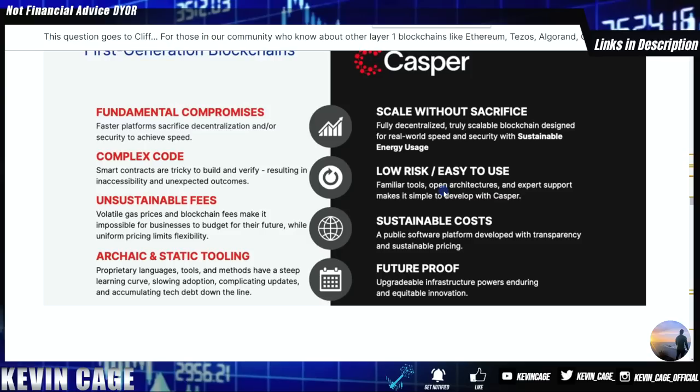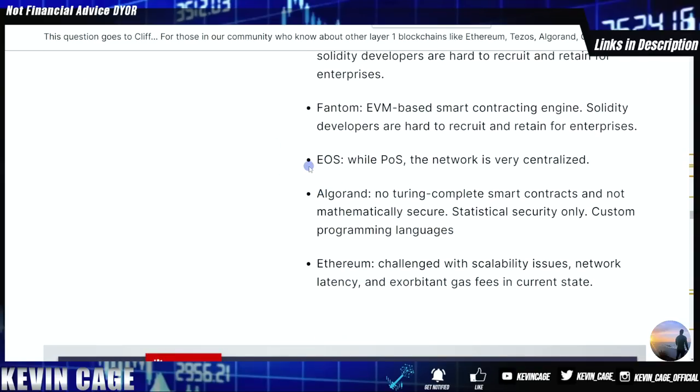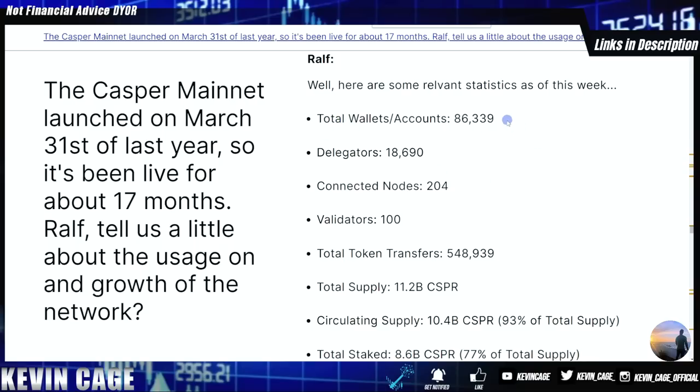Right now I'm being conservative — we're still under a one billion dollar market cap, so let's cross that before we talk about bigger moon targets. But is it possible to reach trillions? Yes, absolutely — especially considering Scott Walker's analogy with Kusama and Polkadot, and if Ethereum continues to grow year over year. Comparing Casper to Hyperledger, Hedera, Solana, Polygon, Fantom, EOS, Algorand, and Ethereum in this infographic, Casper truly does have it all: hybrid public/private, permissioned to permissionless, upgrade ability, weighted keys for delegation — they've thought of everything.